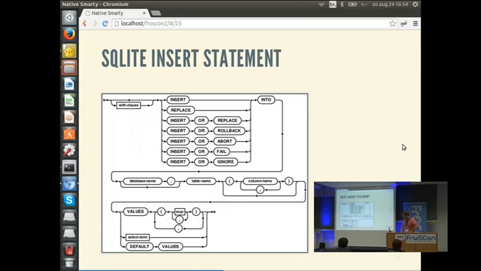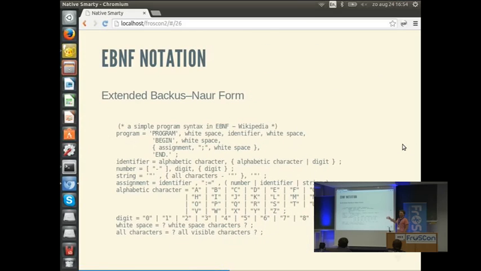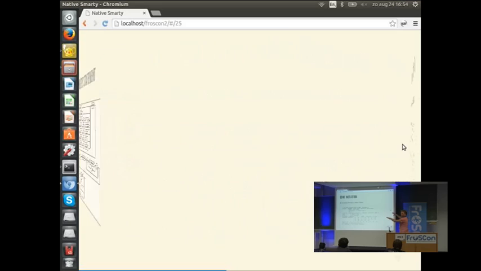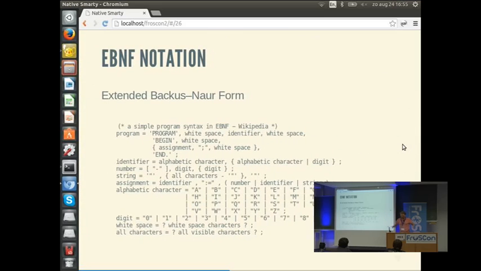You can do it in images, you can also do it in Backus-Naur form, extended Backus-Naur form, which looks like this. You have probably seen these things on web pages if you were working with languages and tools, to show exactly what is allowed. This is for a very simple program syntax. And how cool would it be if we could write Smarty in code like this, if we could tell Lemon, okay, this is what my language looks like, please generate the code to parse this language? Well, we can.